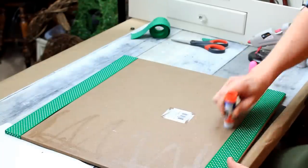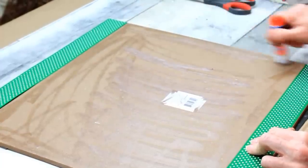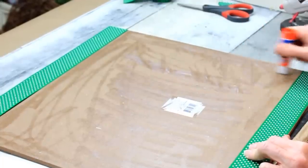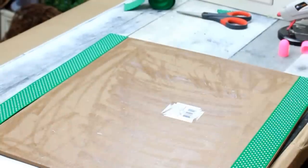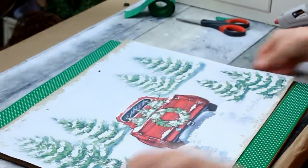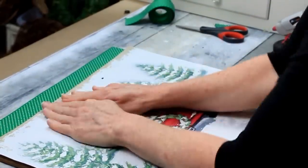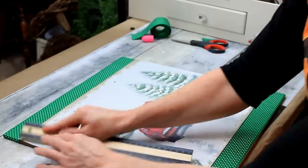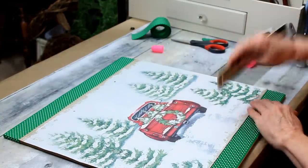Now, using the glue stick, which is a clean option, which was getting a little chunky on me there. Wanted to show you. Not a problem. We're just going to press it down and keep moving. Be sure that you get all the way out to the edges so that you don't have any peeling once you get your project down on your board. Press it down. You don't want any air under there. And I'm using my wooden ruler to make sure that it is pressed all the way down.